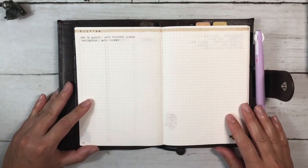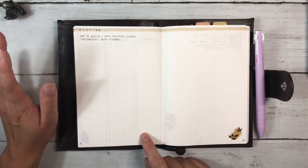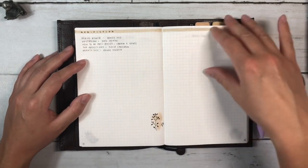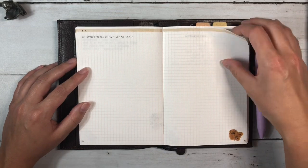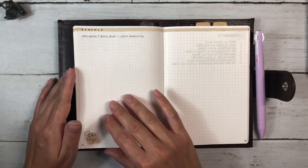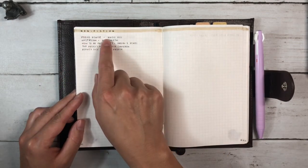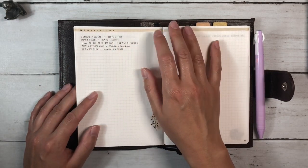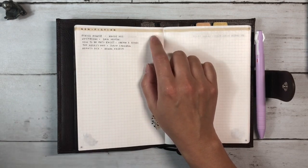We've moved into books that I want to read. I've separated this into different categories. So here I have fiction, nonfiction, YA, so young adult, and romance. Those are the 4 main categories that I do read, and I'm really happy with this setup. The plan is to just write the title and the author's name, and I believe I will highlight them with a Tombow once I'm done reading them. And because I have the space, I might also actually write the date that they're finished.